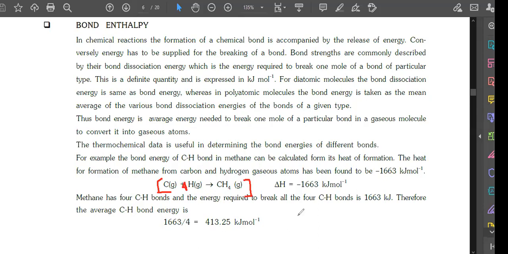We had this carbon, then we had H. Suppose it is H atom. So these two atoms will come together, yes or no? In order to form a bond, they will come together and form a bond. Yes or no? Tell me. Now, if they are coming close, if they are coming together, what will happen to their potential energy? It will decrease or it will increase? Tell me, will it decrease or will it increase?